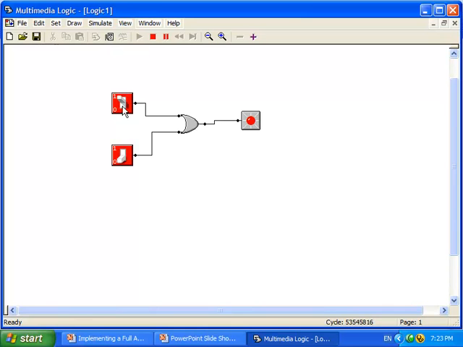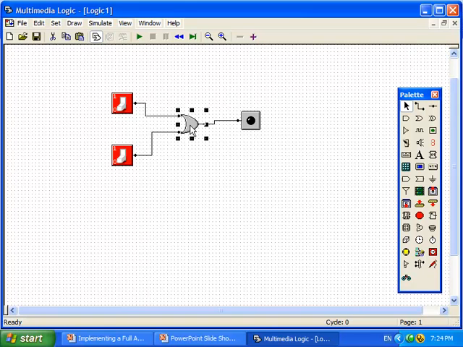If we set this to 1, then the OR gate says if this one or this one is on, then set the output to on. If we turn that off and this one on, we see the same thing happen. So this one, A or B, if A or B is on, then the output will be on. And in this case, A and B being on also makes the light go on, because it can be one or the other or both, is the way that works.